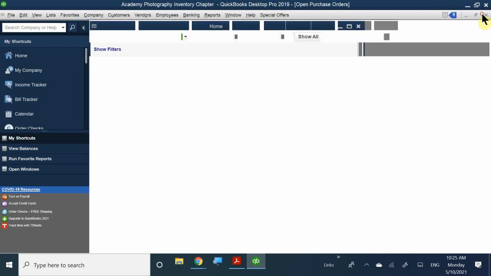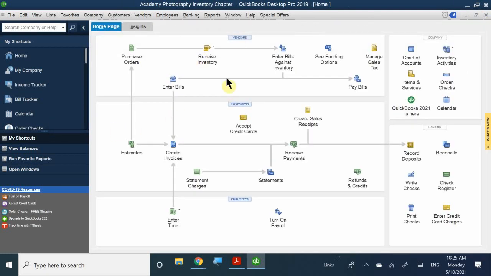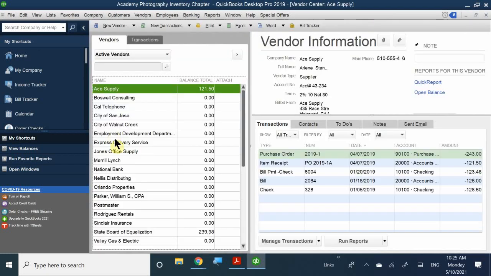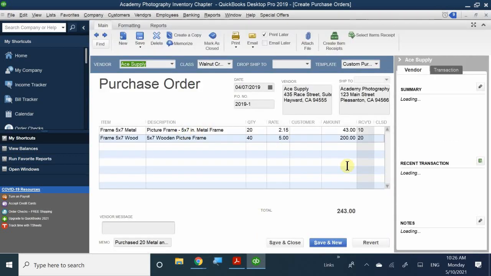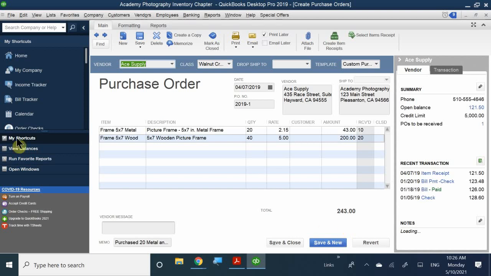Same thing if you go to your vendor center and you click on that vendor, and we open up our purchase order, you're going to notice that here's the full order right here, and on the side, this is your purchase order. So here, at least you can recognize that you're supposed to receive 20 of the items.